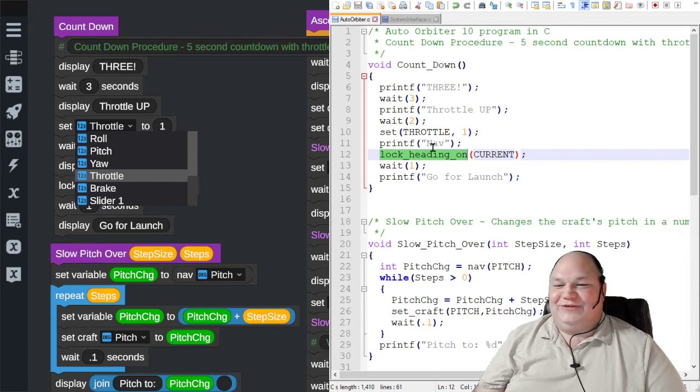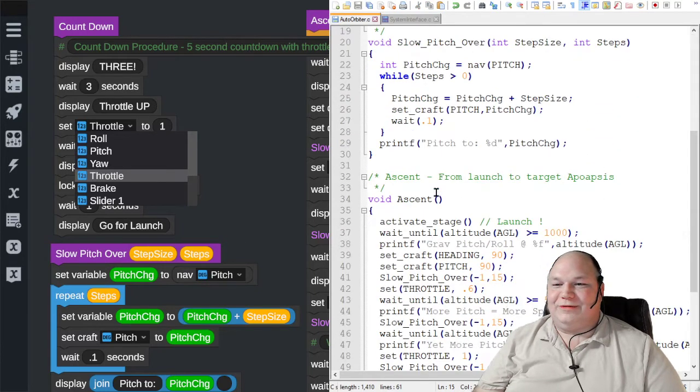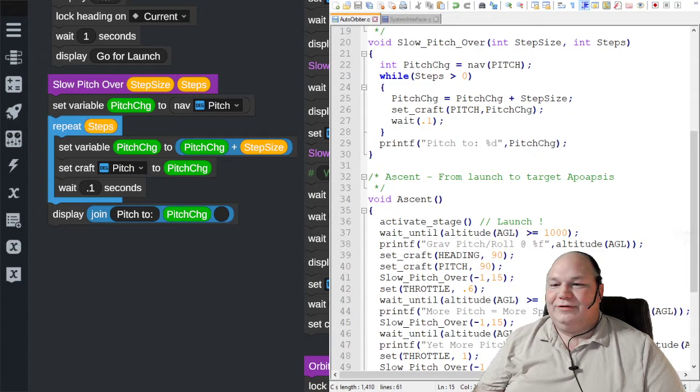So, again, just to break down that countdown function, we got all the way down into the hardware level. The next function they have that we have here, this slow pitch over function, just to give you a similar example. Make sure you can see both sides of it. Alright. So this says similar mappings, right? You can see the slow pitch over. The first parameter is a step size, the next parameter is steps.